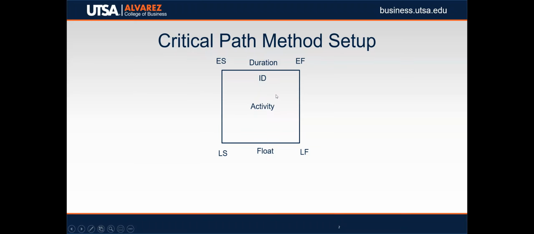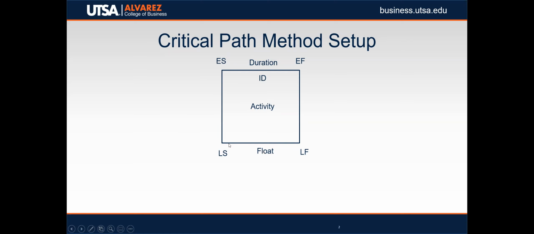And then through a table or other means, you would get a duration of that activity. Once we have that duration, we would eventually figure out what the predecessor or successor tasks or activities are. And then from that, we can start calculating what our early start of this activity is, and what our early finish is, through a forward pass. And then we're going to calculate what the late finish and late start are by doing a reverse pass. Once those two are done, we can go back and figure out what the float or slack is. I'll go through each one of those steps now.